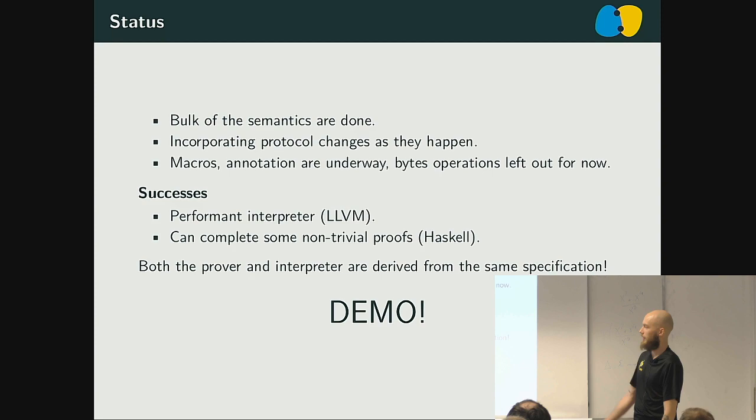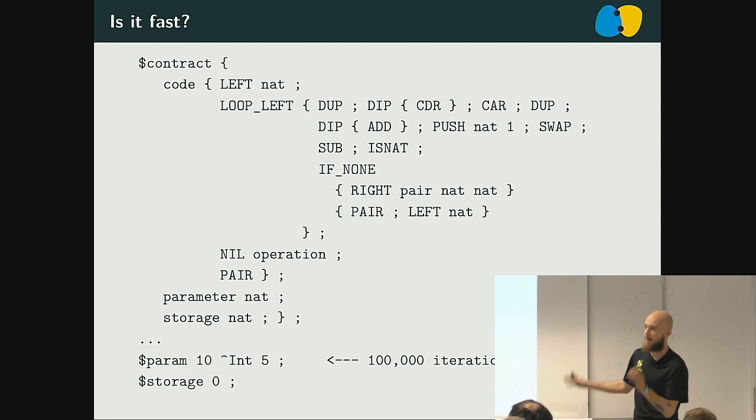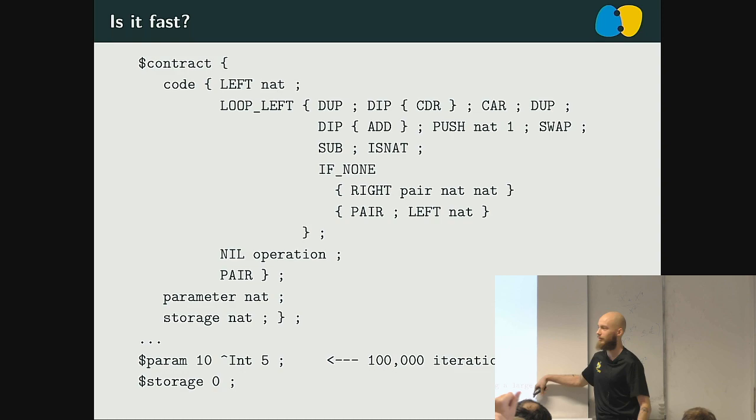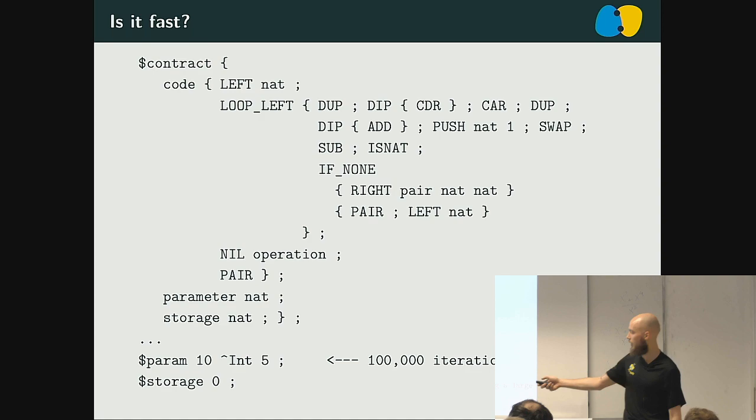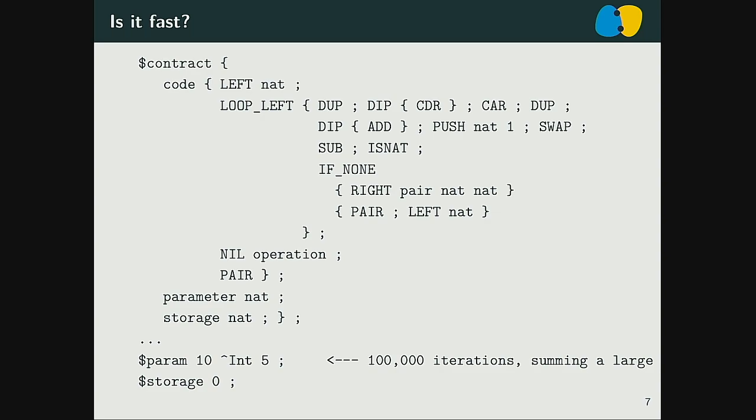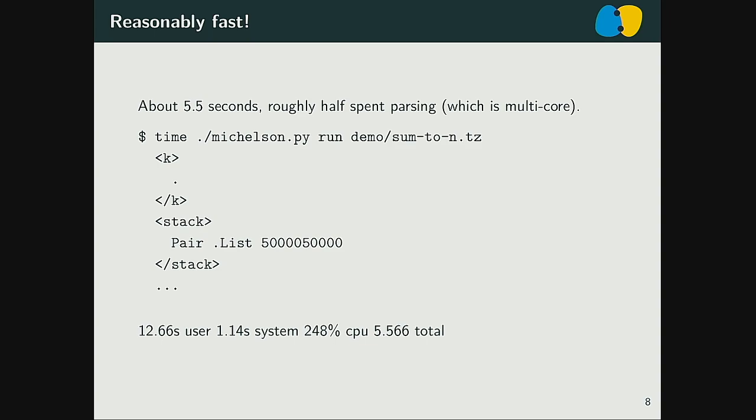It's going to be demo time, which is just another slide. Sorry, I ported this to slides instead of showing it on the computer, as I usually do, so there will be a few bad formatting things. But basically, we are just doing a loop that's summing the first 100,000 naturals. And that takes about 6 seconds on my machine. There's some multi-core stuff, but that's just the parsing. So it took 6 seconds to run some 100,000 numbers, and at least half of that is just parsing time. That's pretty cool for an auto-generated interpreter, I think. So I say reasonably fast. It's not the fastest, but it's pretty performant.